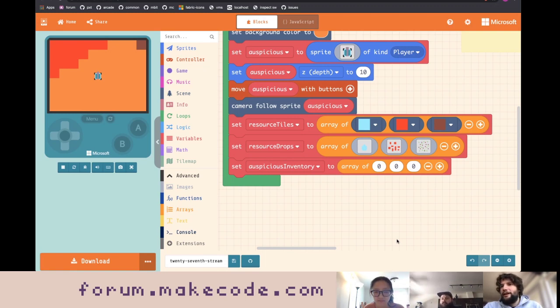So these represent, like, the first slot is how much ice we have. Second slot is how much rock we have. And third slot is how much algae we have. Yep, exactly.